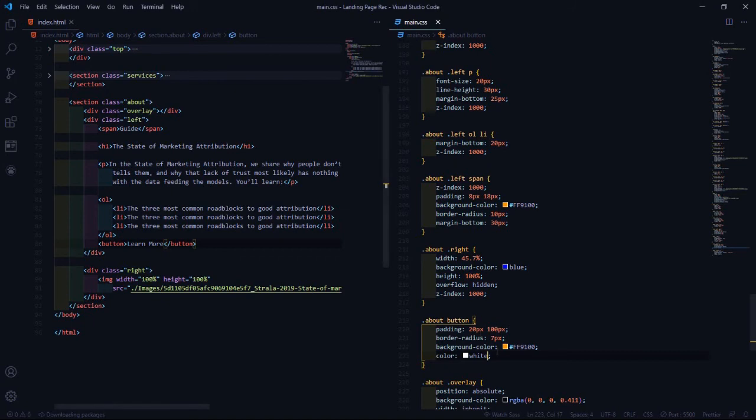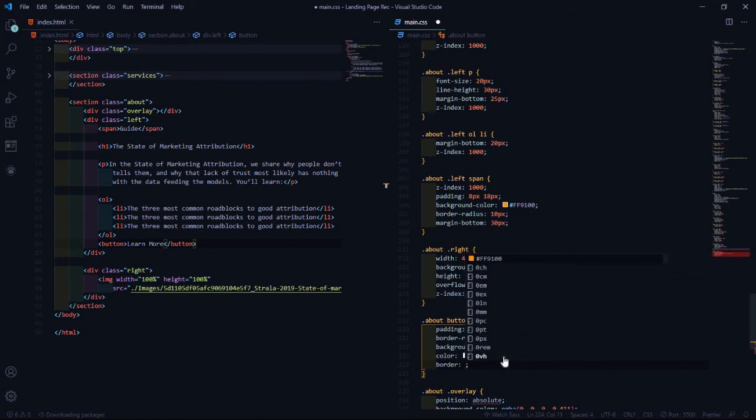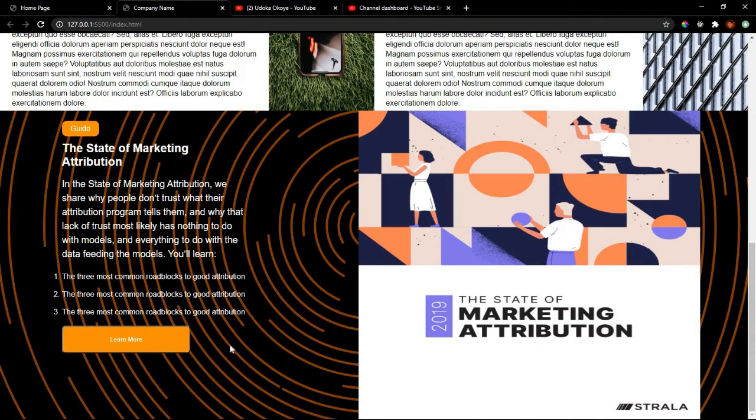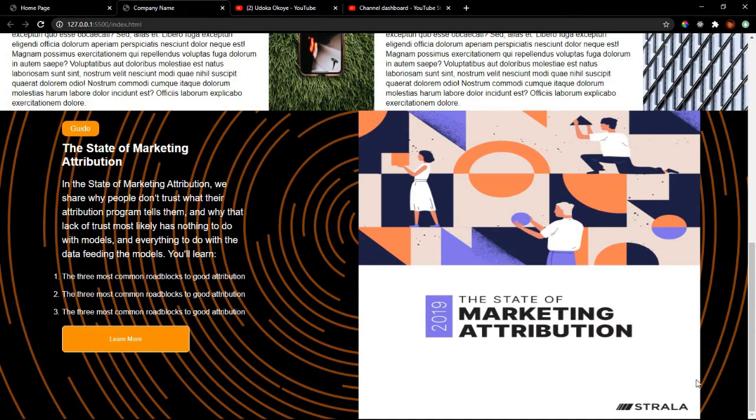So let's change the color of the border to white. So we'll do border, we'll set border to 1 pixel, solid white. Yeah, so that's our border. Let's change the cursor to pointer. So whenever we hover over it, it will be a pointer.